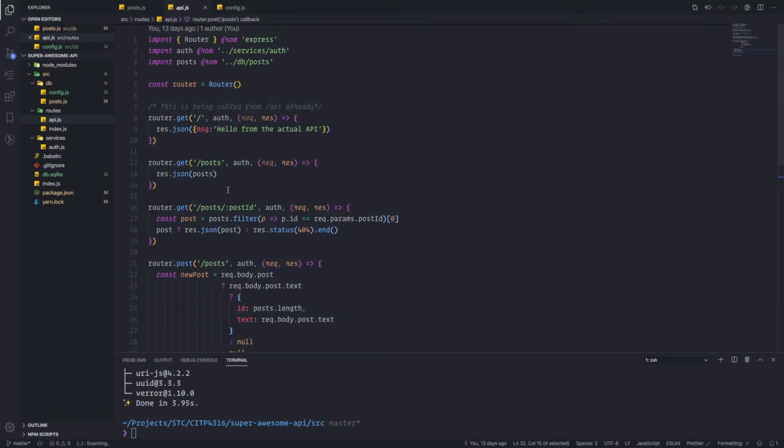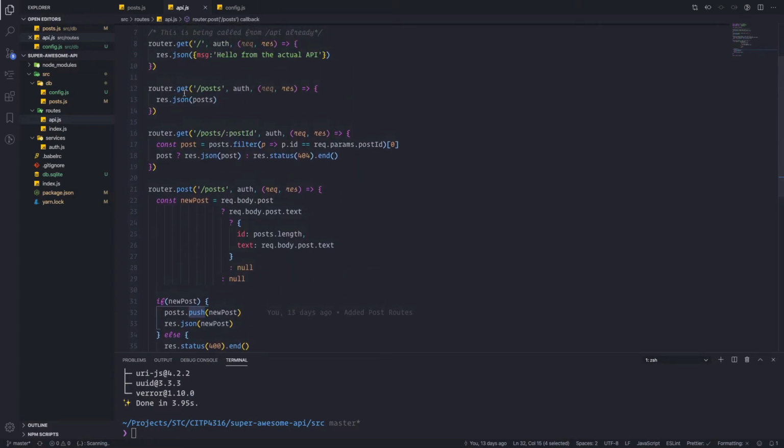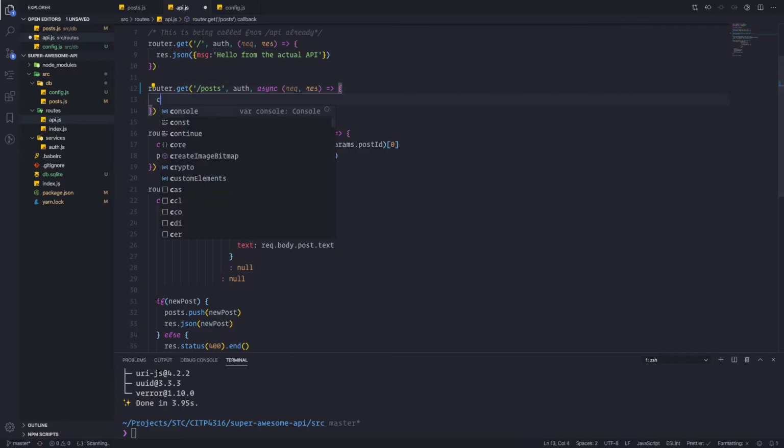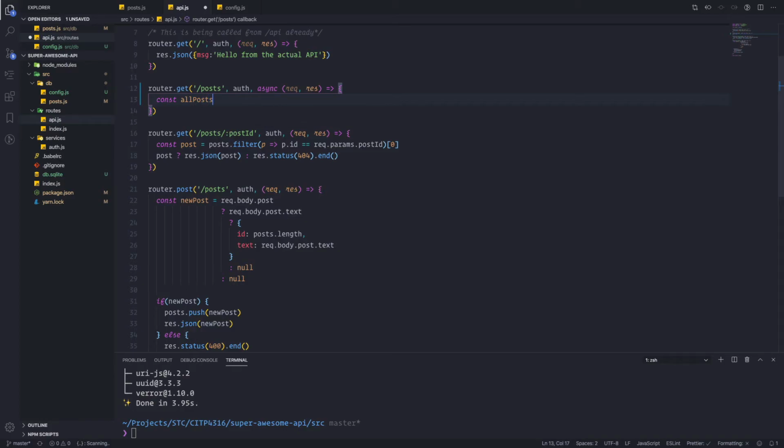So first of all, we have these three different posts. The get all, this is going to be the get by ID, and this is going to be the post request, so adding request. So for this one, because we are working with asynchronous, our request response is going to be asynchronous, and we are going to be just saying const all post equal await.